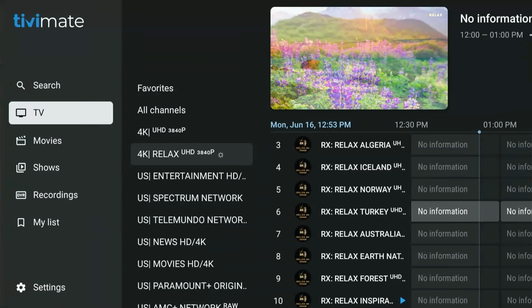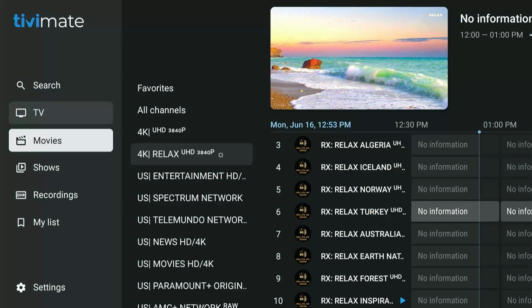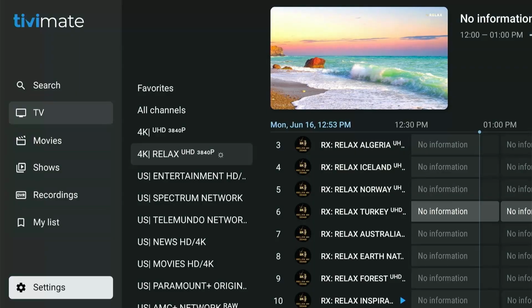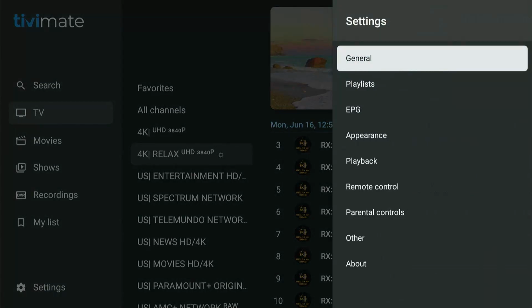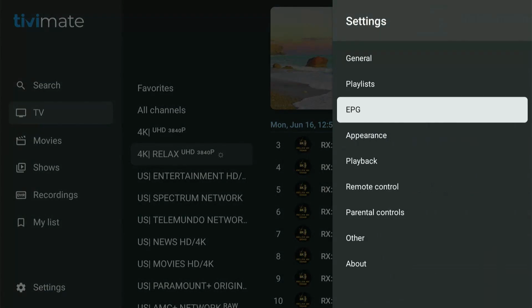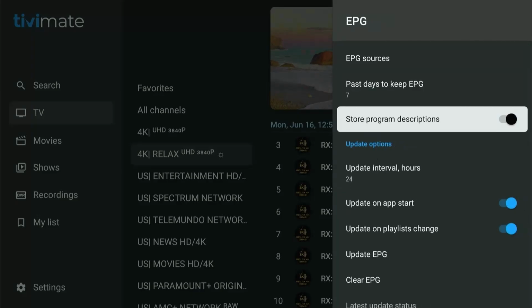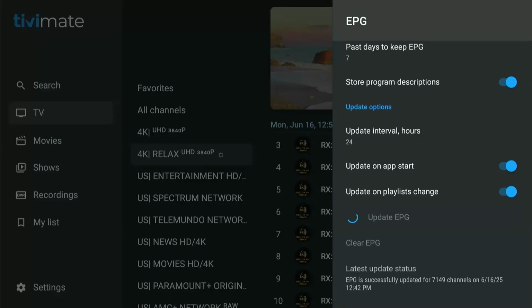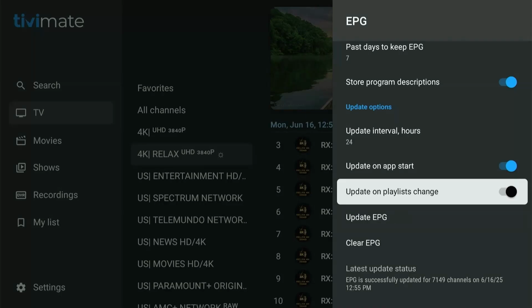Updating EPG manually is another great feature to use. EPG gives you a clear, easy-to-read schedule of upcoming programs, allowing you to quickly browse and select shows, movies, or sports events based on their airtime. You can update it by going to Settings, then selecting EPG, and then Update EPG manually. Make sure your IPTV provider includes a working EPG URL in your package. This refreshes the schedule of TV programs and events to help you keep up to date so you can easily plan what to watch without missing anything.